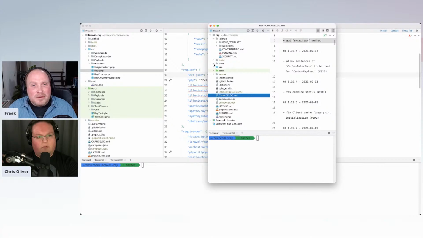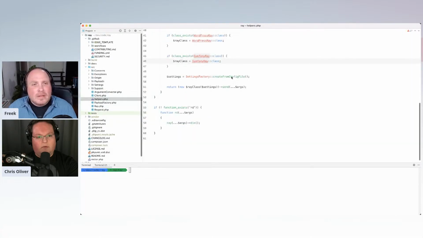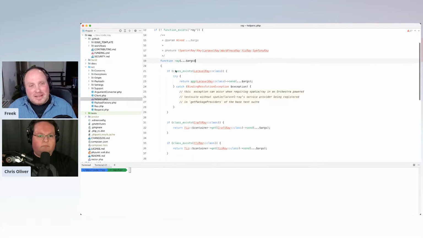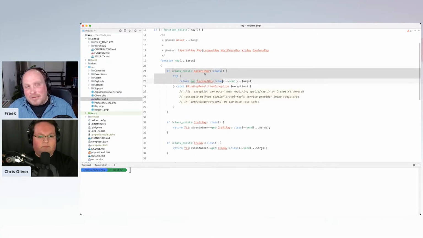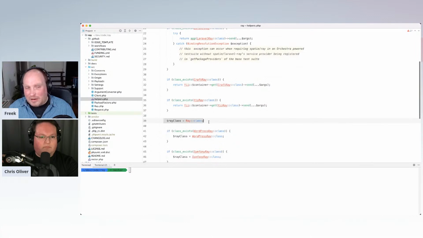If we take a look at the source, the helpers, here is where the ray function is defined. Whenever the ray function gets called, we call this, and here is a little introspection: if Laravel ray exists, we are going to use that one and not the regular one.